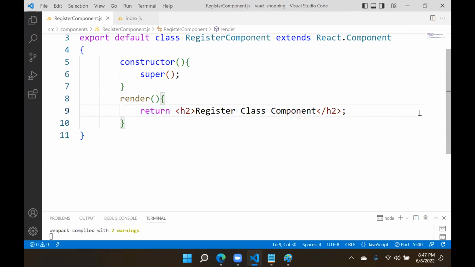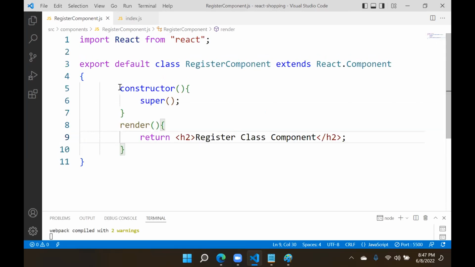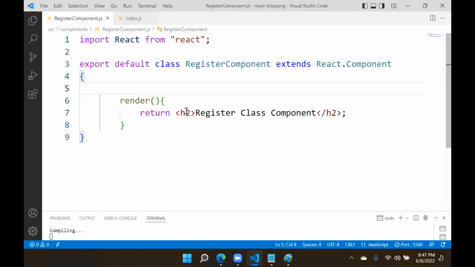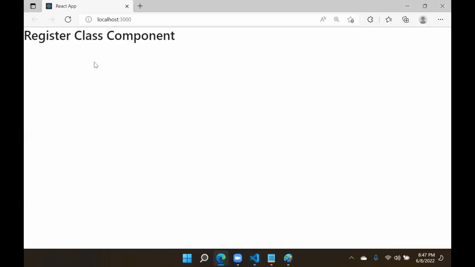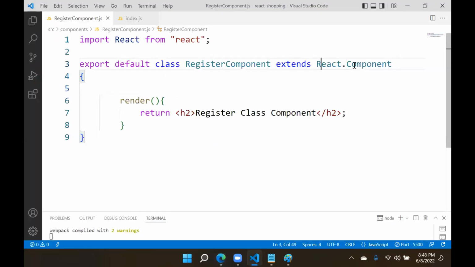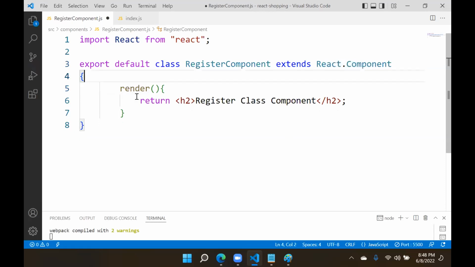Now, very important here: I am not configuring the constructor. I am just using render, and you can see there is no problem. So you don't need that constructor until or unless you try to use some members of this particular component. That I will tell you later when the situation comes. As of now, you don't need to configure a constructor here. Directly you can define this.